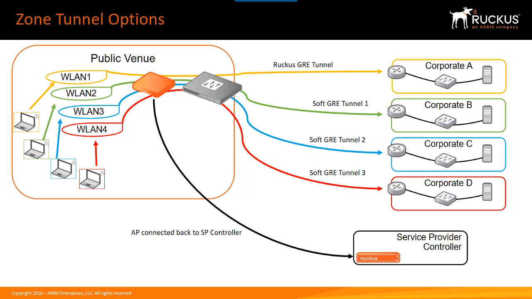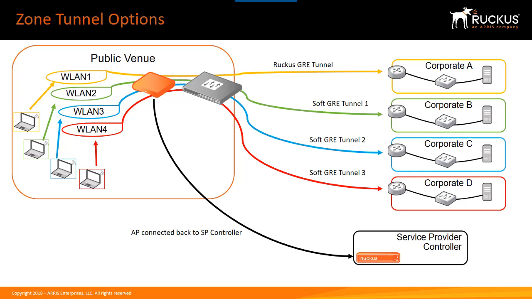as opposed to being routed directly from the AP out to wherever they're going on the internet. You might want to have that traffic tunneled back to a specific network. For example, let's say this is a public venue, say a shopping mall, and you're providing wireless access to multiple stores. Well, each of those stores doesn't want their data mingling with other stores' data, so they might have their own dedicated WLAN, and those WLANs are going to have to go back to their corporate offices.